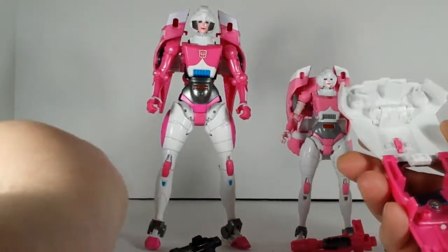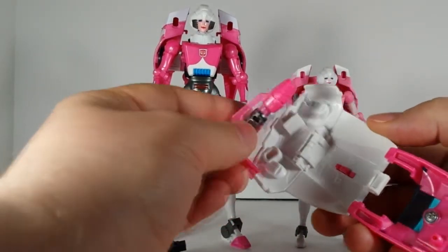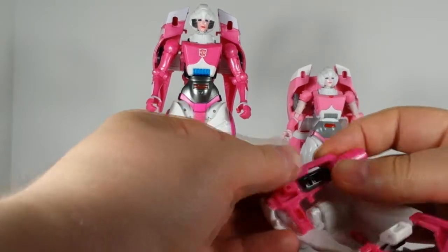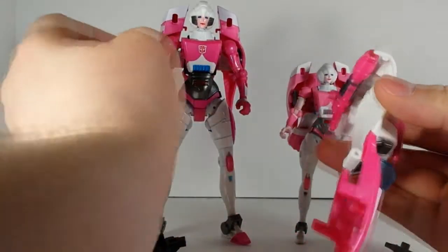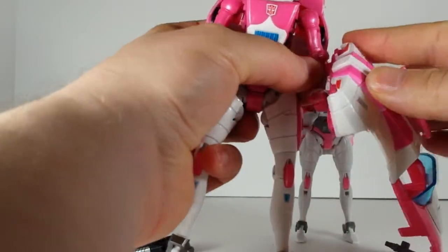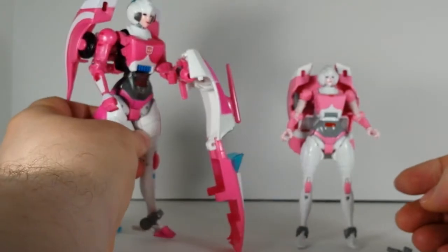The way you do that is to take this, I suppose, plug it into the back like it was for vehicle mode, where it's sort of an exhaust, I suppose, and then you can plug the other side of the pistol into her forearm, and then you've got kind of a shield there. So that works all right if you want to do that.